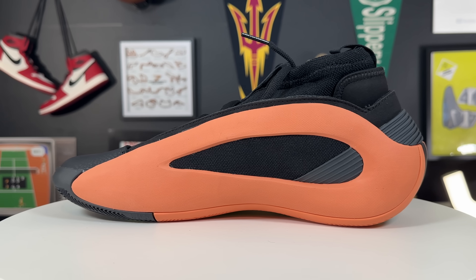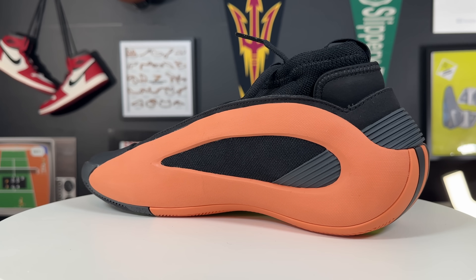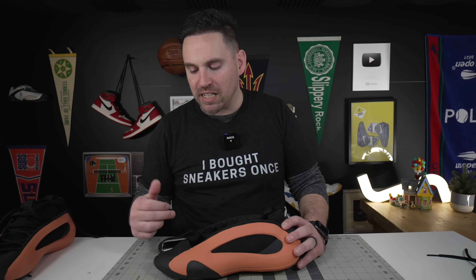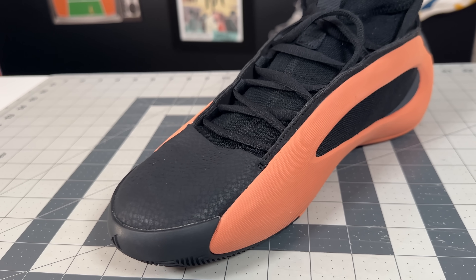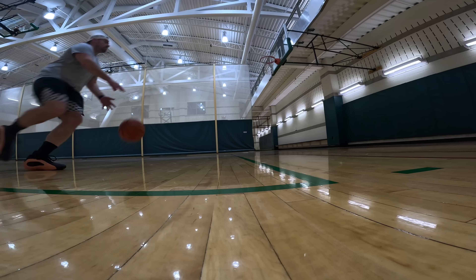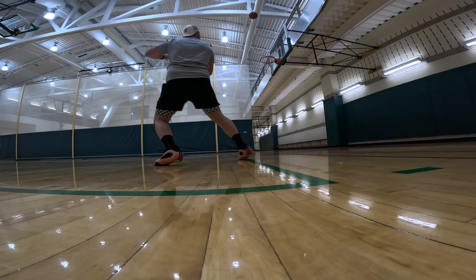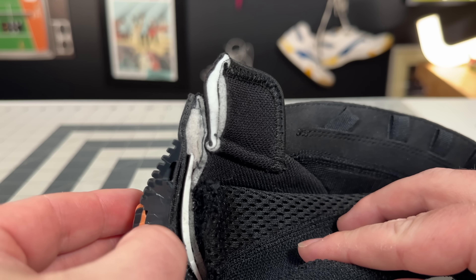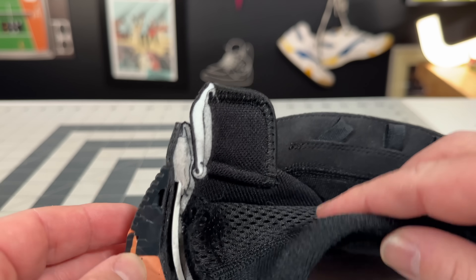Because it's so thick and given the other profile of this shoe — which we'll get to in a minute — I don't think it's going to be too big of a problem. These two EVA panels and two arches are connected by a faux leather piece in the forefoot. You wouldn't think it's doing much, but it connects these two pieces and makes the shoe contain itself as one unit in the forefoot. So when you're pivoting on your forefoot or up on the balls of your feet, this little flappy piece of synthetic leather is doing an outsized job. Then moving to the back of the shoe, you get a double heel counter that really sucks you into the shoe.